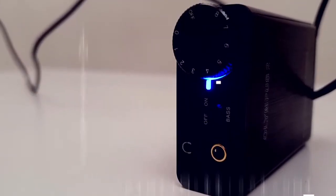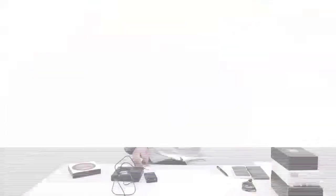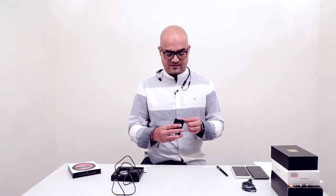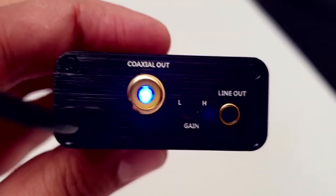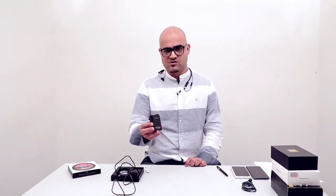It uses the latest chip to reduce noise, reduce silent intervals between tracks, and delivers a good signal-to-noise ratio. Overall, the music output is pretty good — especially the lows and mids, which are very clear. Overall it works fantastically well and is a total value-for-money solution at just 4,990 rupees.